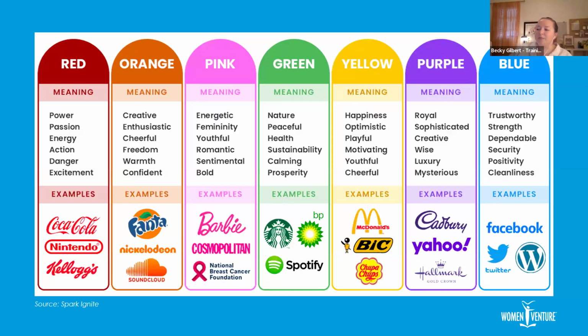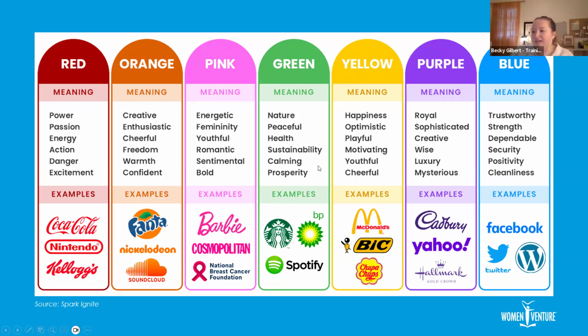When you're considering colors for your visual brand, our brains do crazy things and will make connections that aren't visually there. As you look at this chart, you'll realize that your brain does this too. Red usually has a connotation of power, passion, action, danger, right? Pink: feminine, youthful, romantic. It can also be a really bold color. Like the Cosmo logo is kind of all of these things, but along with the text, it's a really bold statement with that hot pink.